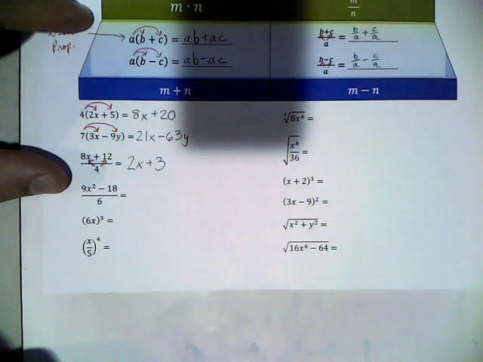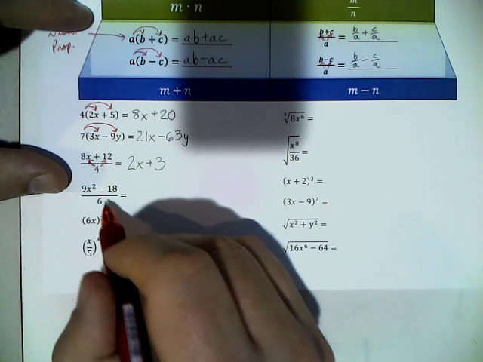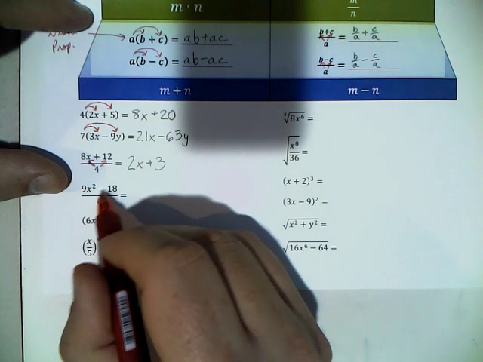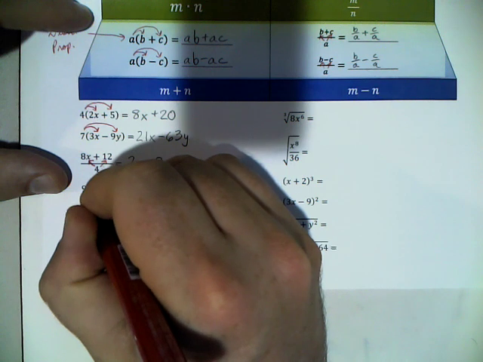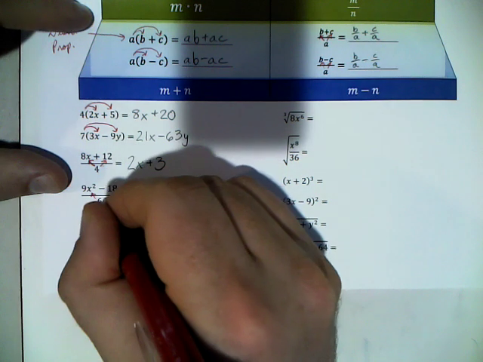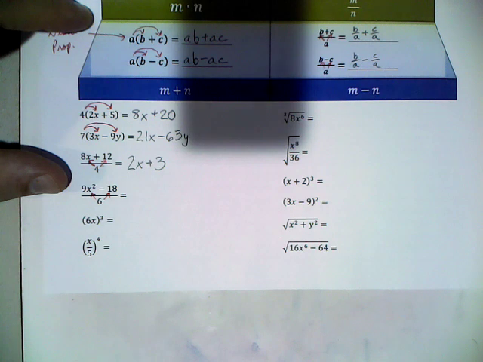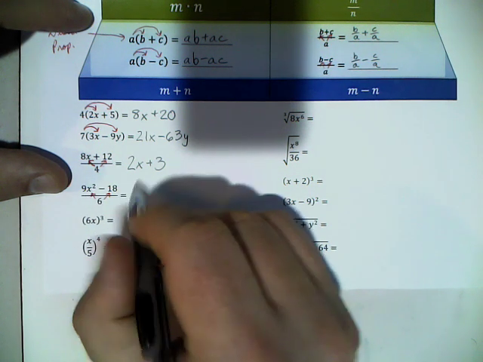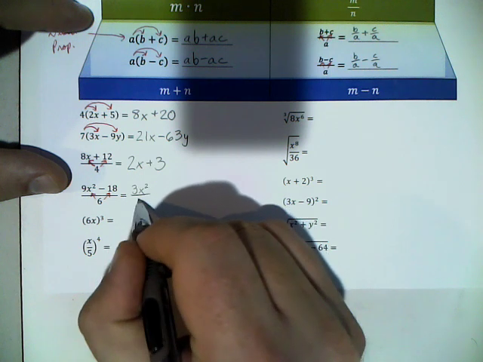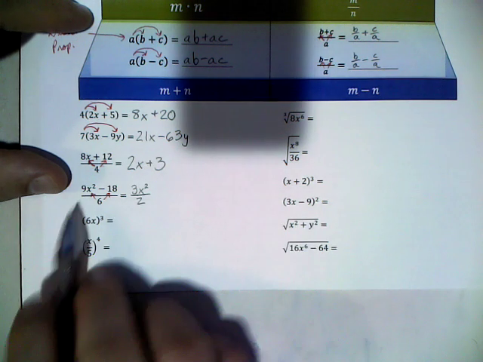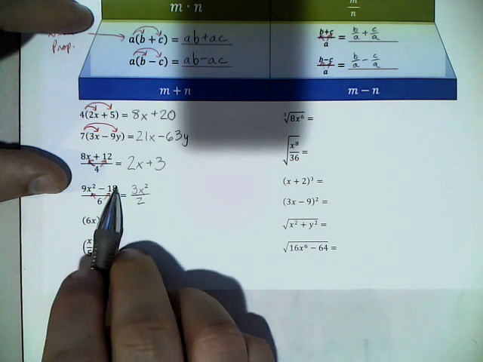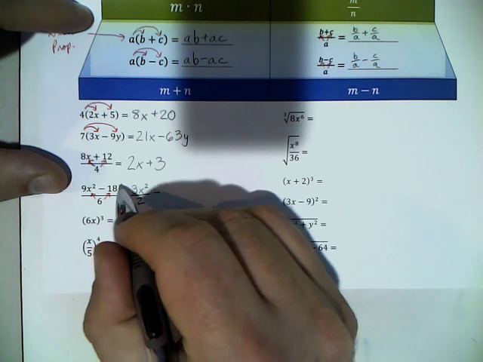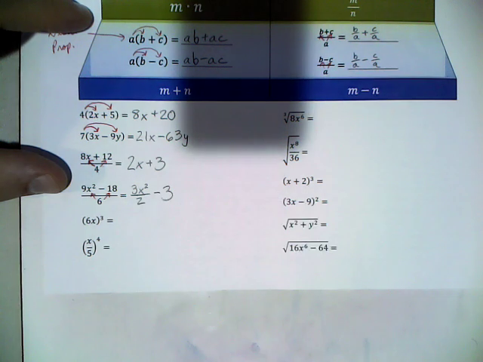And then down here, same idea, the stronger division will distribute across the weaker subtraction. So it's going to be a 9x squared divided by 6 and an 18 divided by 6. There's a couple different ways that we can do this. One way would be just to go ahead and divide that. So 9x squared divided by 6 would be, if I reduce a little bit, 3x squared over 2, because 3 can go into both of those. And then over here, 18 divided by 6 would just be 3. And so that is one possible answer.